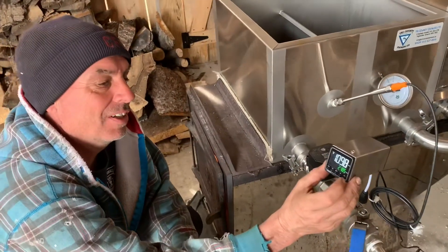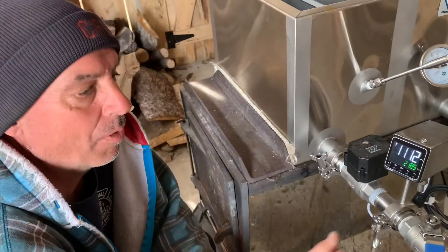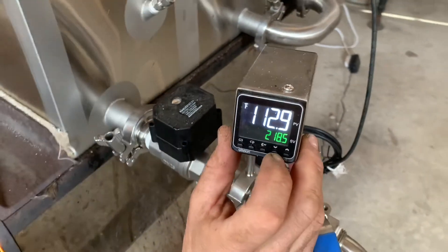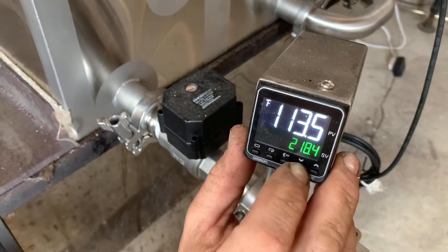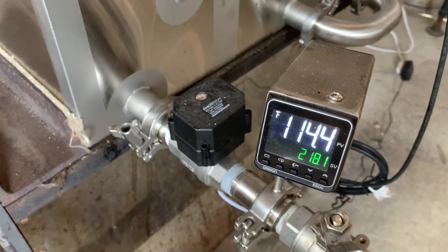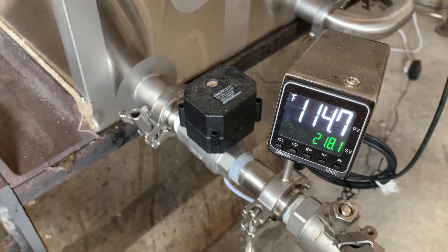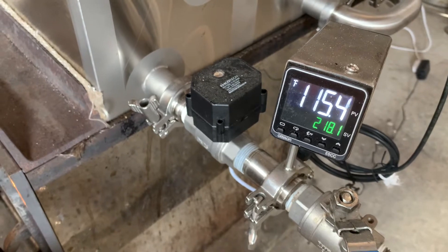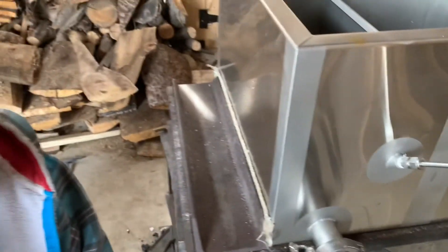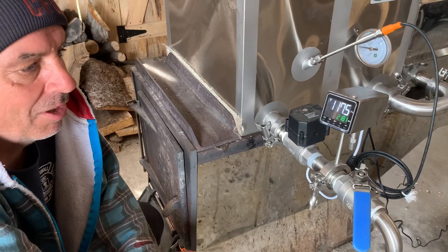So you saw us boiling the water and checking for the boiling point today — we found out that it was 211.1°F. Now we're going to program our set point, which is the green one, to 218.1, which is 7 degrees above boiling. The white temperature is the actual temperature of our syrup. When it reaches 218.1, the automatic draw will open and we'll have syrup coming off. That's how our automatic draw works. We check the boiling point each day, sometimes several times a day, depending on the weather and atmospheric temperature and pressure. That seems to be the science behind this — kind of cool.